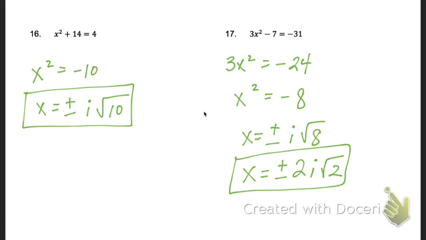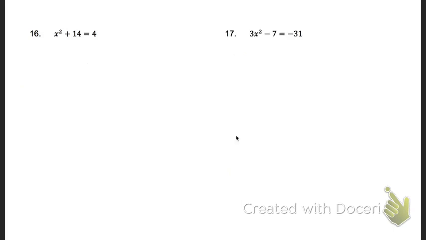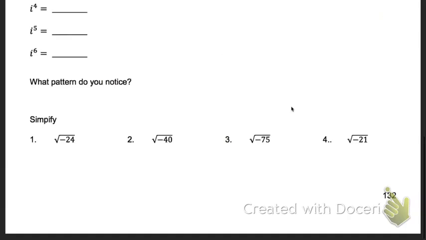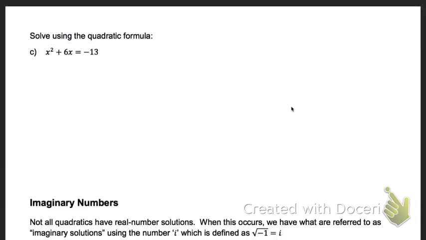So I want us to go back, our last thing, to the example of the quadratic formula with no real solutions. That would have been number C. And what did we get to? Negative 3 plus or minus the square root of negative 16, over 2. Now, we just stopped there and we said no real solutions.